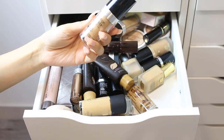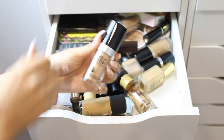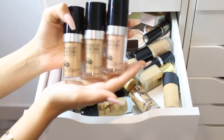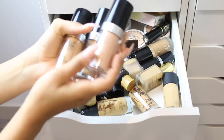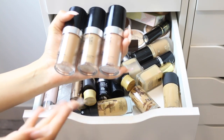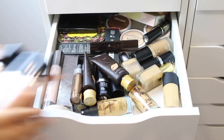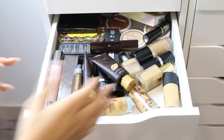I also have my Makeup Forever Ultra HD Foundation — I love this so much. Makeup Forever sent me a PR package with a ton of new shades. I like to mix this foundation because not only does it look amazing on my skin, but you can build it up to full coverage. I mix it to get my perfect shade, which is especially helpful if you have yellow undertones, since it's hard to find a foundation that matches.